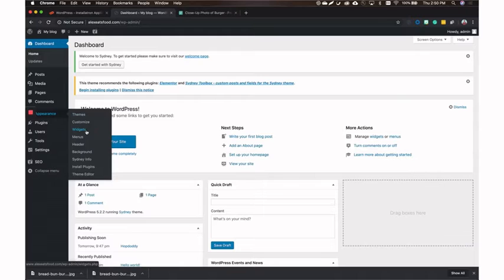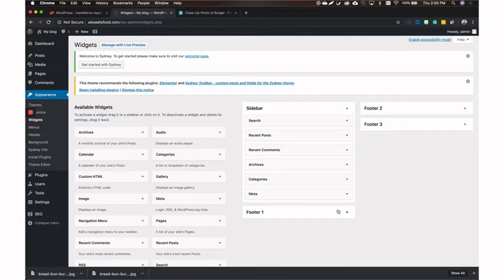Okay. All right, so I'm gonna show you guys widgets. And what exactly do widgets do? Widgets are WordPress's best friend. So on your blog post, you saw that there was that sidebar with not a lot of real content. It's just kind of default generic stuff. Right. So if you go to appearance and then widgets, this is basically all the content that you're gonna have on your sidebar and on your footer.